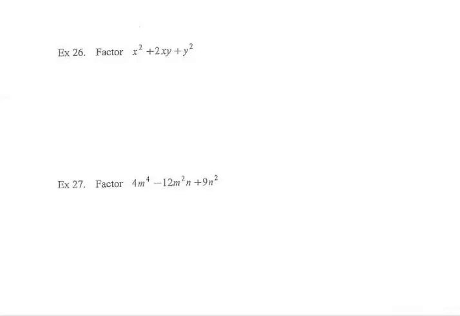Okay, with example 26, I guess first we should check and make sure that they are perfect square trinomials. So this little arrow just simply means I'm taking the first and this last term, and I'm simply figuring out what the square roots of these terms are. Well, the square root of a variable with an exponent, we simply divide the exponent by 2. So this ends up being an x to the 1 power. This ends up being a y to the 1 power.